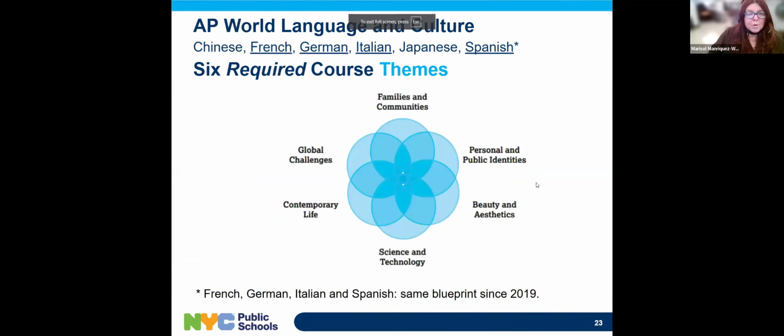So the world language themes and sub-themes are based on the AP World Language and Culture, okay? Themes and sub-themes. And as many of you may know, we have 6 required themes: families and communities, personal and public identities, beauty and aesthetics, science and technology, contemporary life, and global challenges.